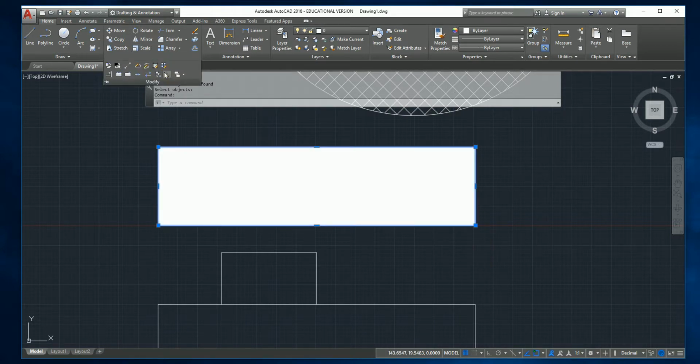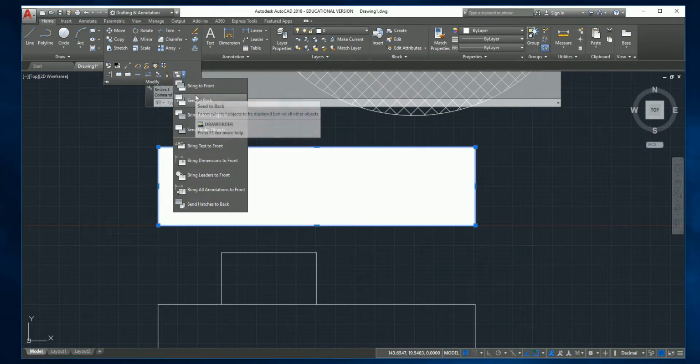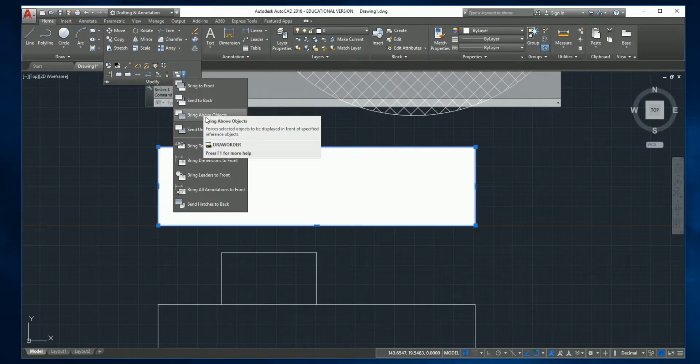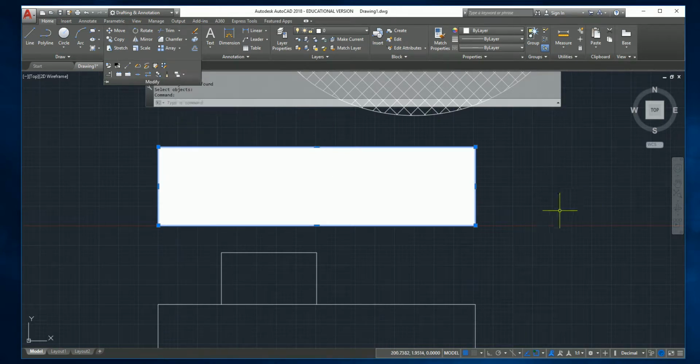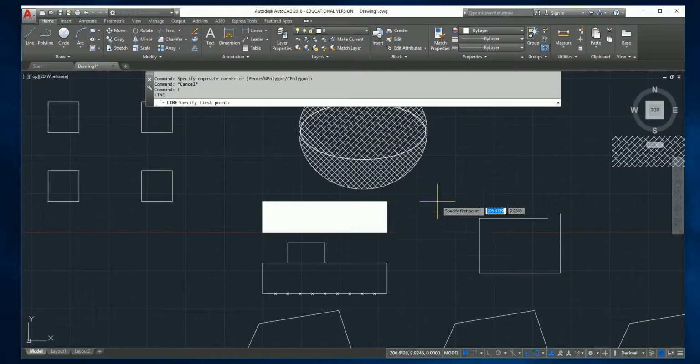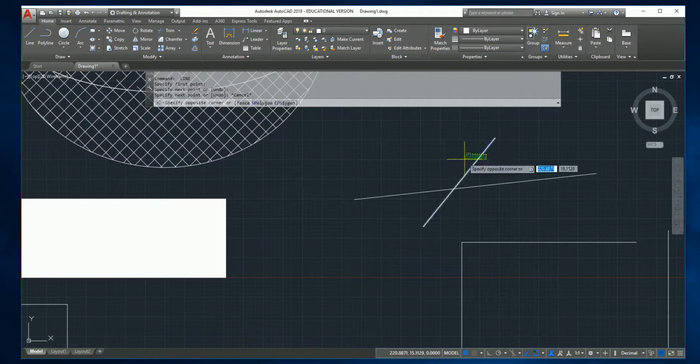And then this one has a bunch of different options. So you could bring it to front, or bring above an object. If you select that, then you select the object you want to put it above. It's going to put it right in front of that one, but it's not going to bring it in front of some other objects that may be in front. So it is based off of the order that you drew everything. If I draw a line here and then I draw a line here, this line is technically on top of that other line.